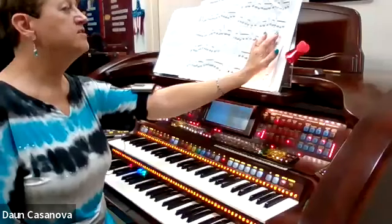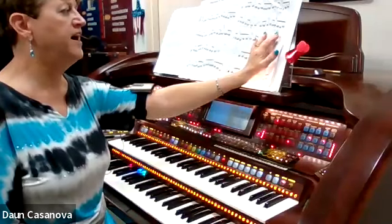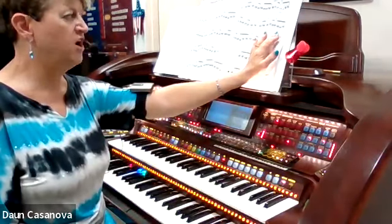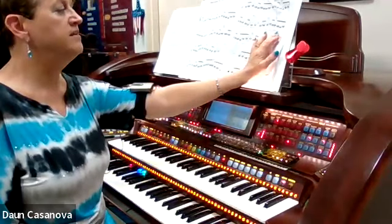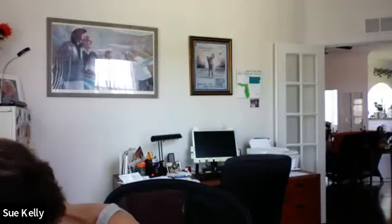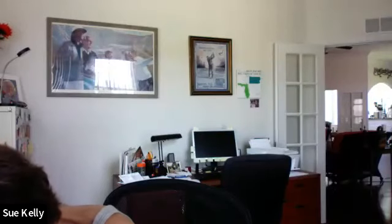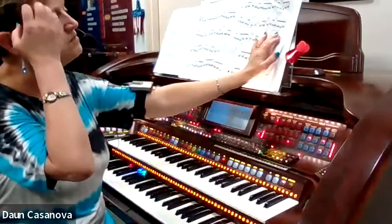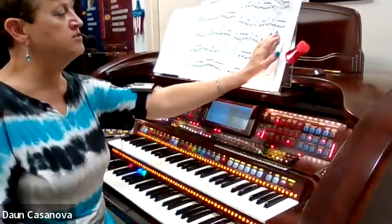Dawn, can you go over that section, just the last section? The last measure? Yes. G4, A5, G4. Cross out the next G, make it an F sharp, make it a 3. Cross out the F sharp, make it an E, and make it a 2. Then the last E and F sharp are 2 and 3. I got it. Okay?